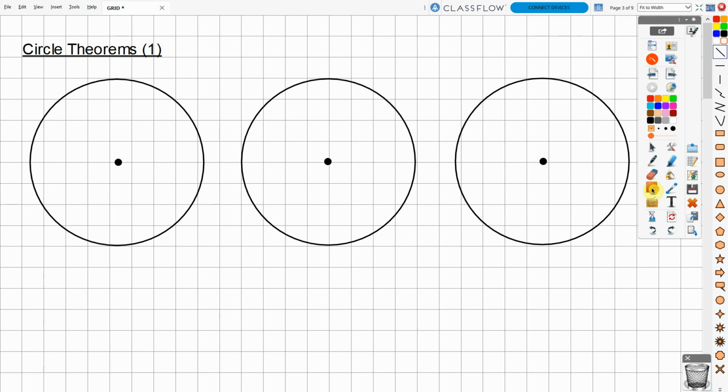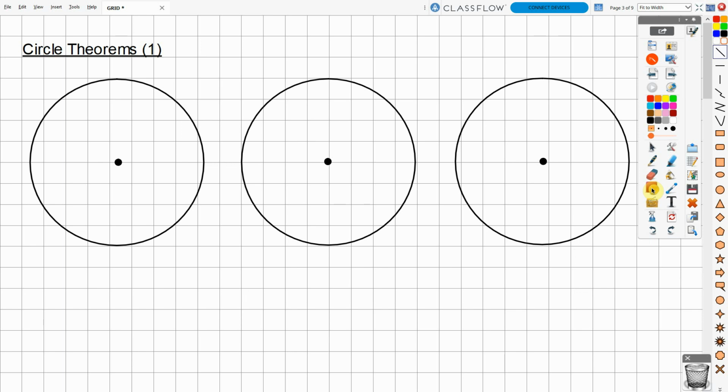There are 7 circle theorems that you need to know for GCSE Maths. Now these build upon all the angle rules that you've known for years. Angles on a straight line add up to 180 degrees, base angles of an isosceles triangle are equal, alternate angles are equal, all these different rules. You need to regard these circle theorems as building on top of those. Those simpler rules are still true and they can turn up inside these questions, so don't forget about them.